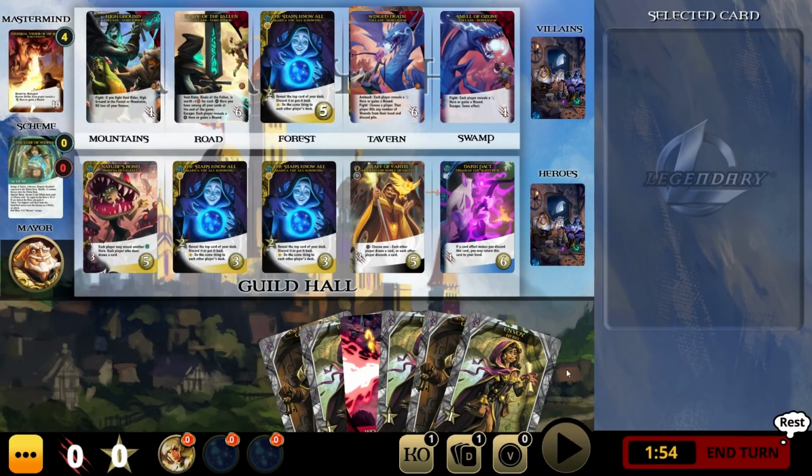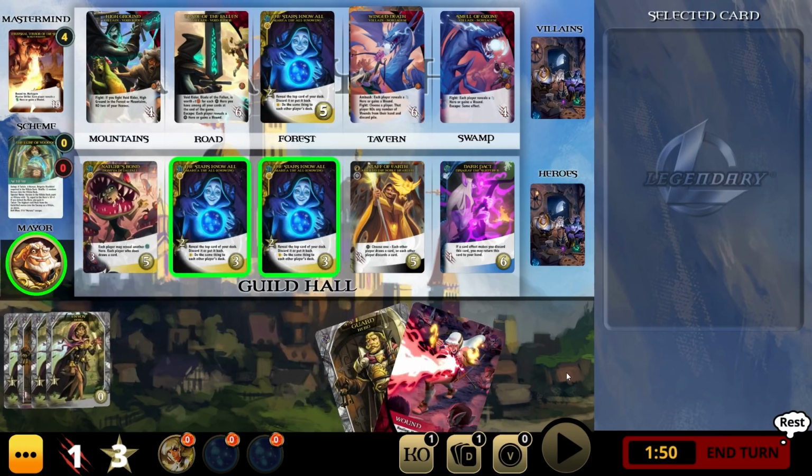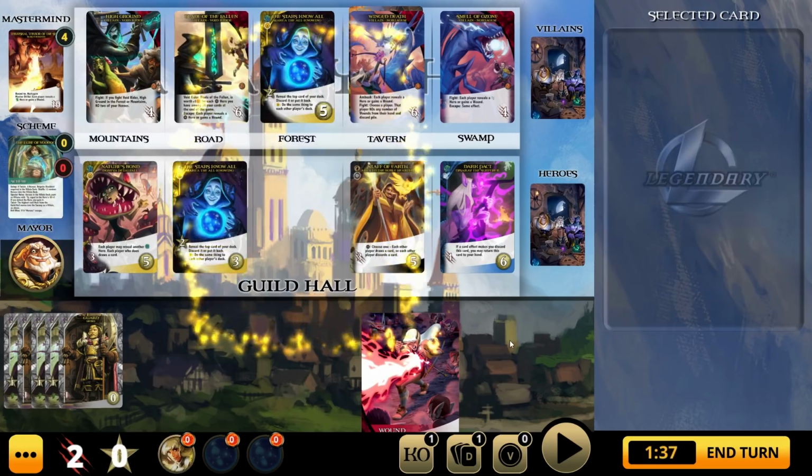All right, I have a wound in my hand already because that's the way this game is rolling. That is not good. And we're not going to be able to fight anything. Man, I really don't like this card very much. It takes time revealing it. I know it's petty, but it's better than Mayor Shuffle Bottom, and it's a thing, so we'll go for it.